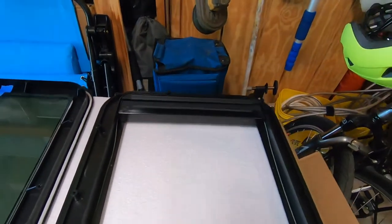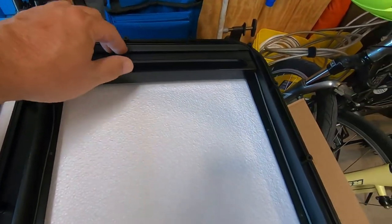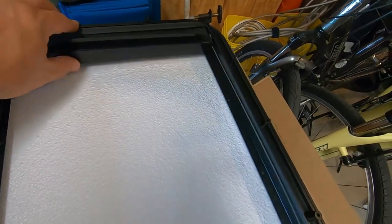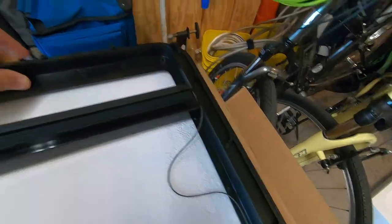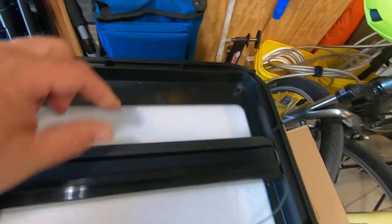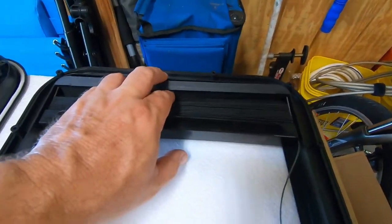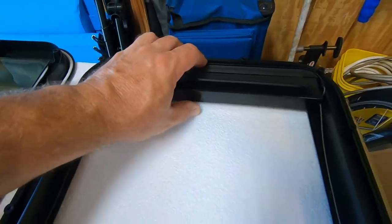All right, at this point, let's go ahead and get this shade and frame prepared for install. The shade is one assembly that sits in this notch here at the top. And the top is wider than the bottom, as you can see here. So what we'll do is we'll put the head of the shade in there. It snaps into place.